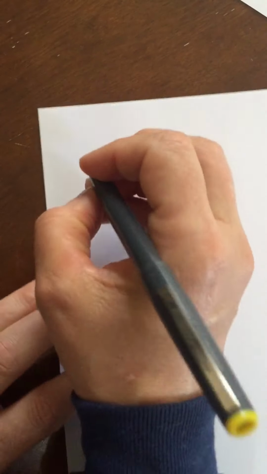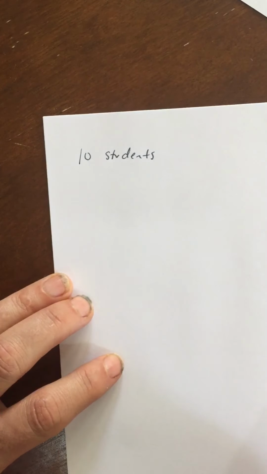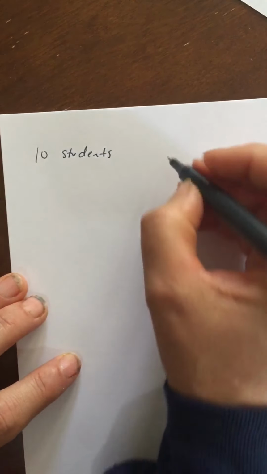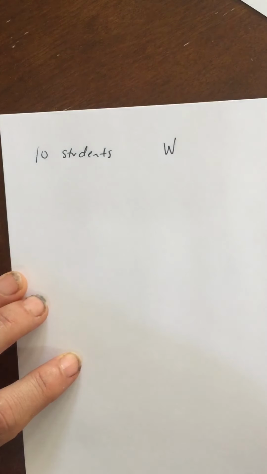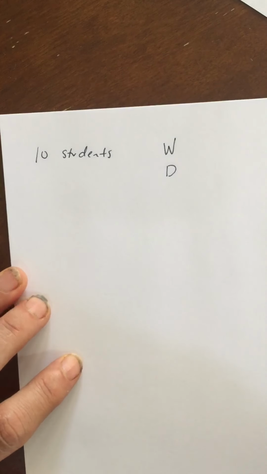Okay, let's do another problem, which is kind of related to that. Let's say that there's a core workday. Oh, what a thought, a core workday, and we all love that. So on the core workday, let's say there's 10 students, and we'll say that they have different roles in the core workday. We have to assign different jobs. So let's say there's weeding to do, and then let's say there's dusting to do, and then let's say it's the end of the year, so they also have to sort through books or whatever and put them away.